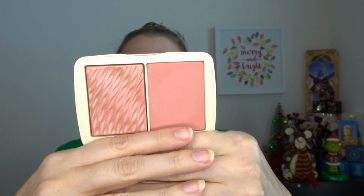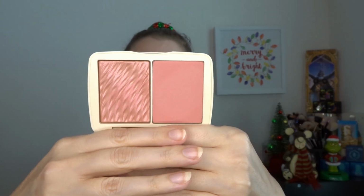And I use both of them together. So we're gonna put a 30 use goal on this, but it's actually just gonna be in here until the season change. And then I'll probably go for a brighter blush. So again, the one I'm bringing in, I'll do a swatchy swatch. I'm gonna do it on this side because I want to do each one separately, and that guy, and then together.